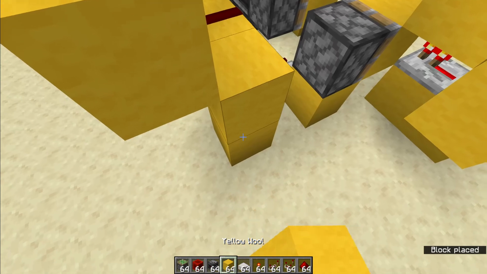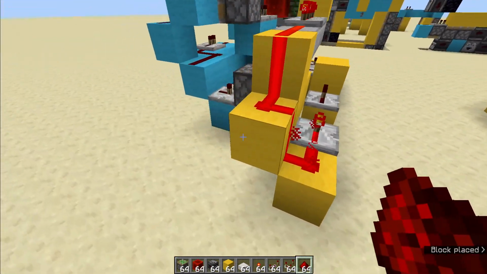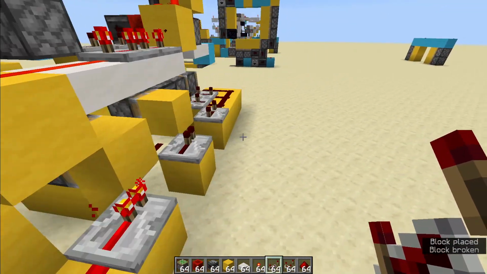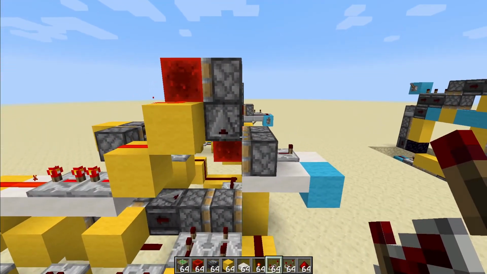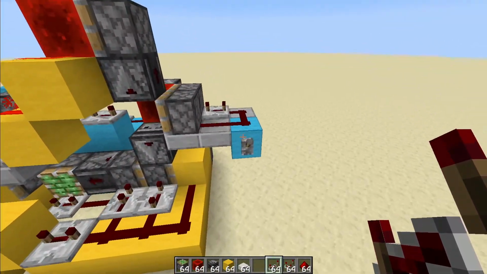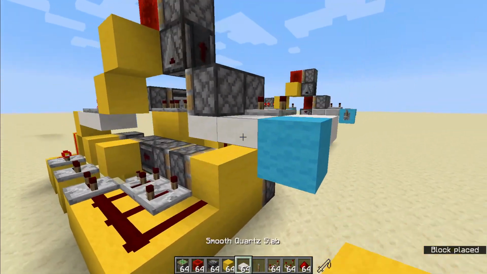And then the final thing that you need to do is this. You want to place a block right here, block down here, redstone dust, correct? Nope, that's a repeater. Sorry. Alright, there you go. Everything should now be completely good, and everything should be running. However, I'm not sure, but let's just test it.